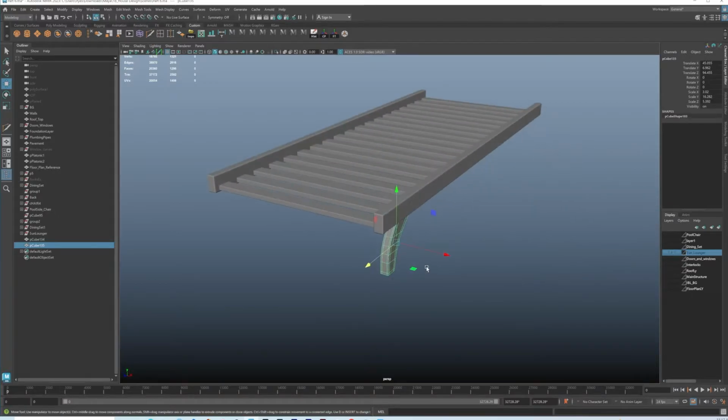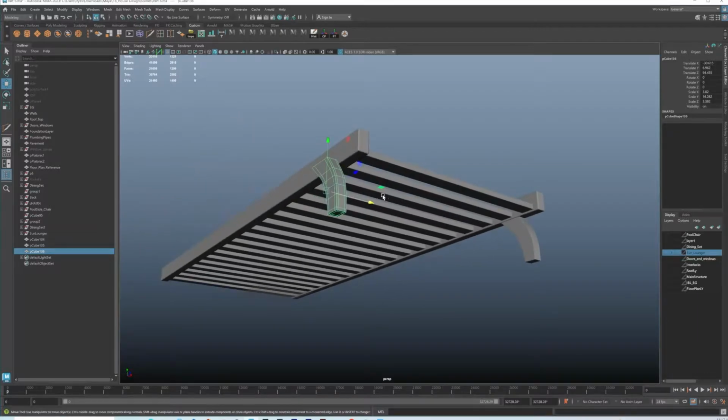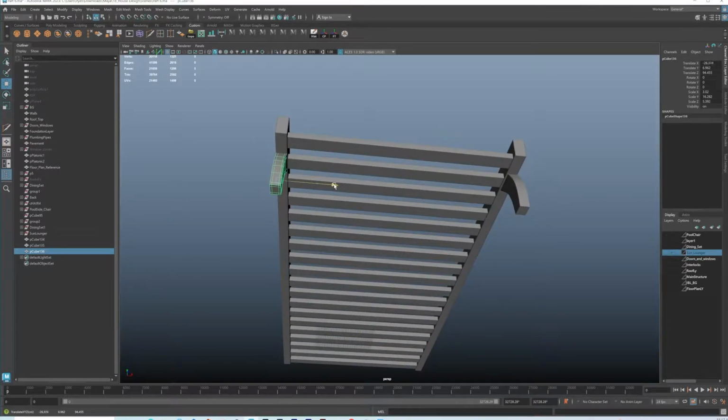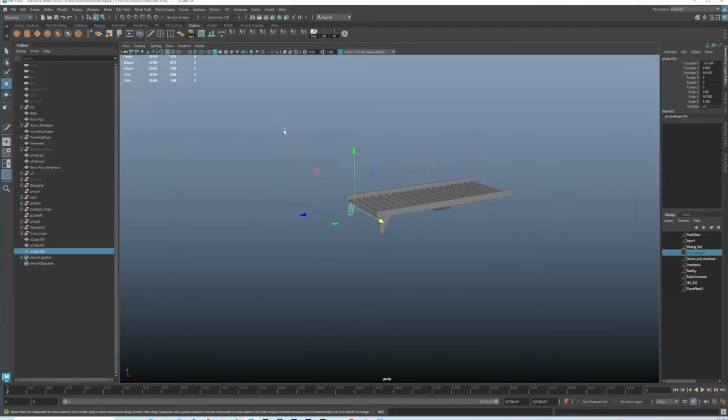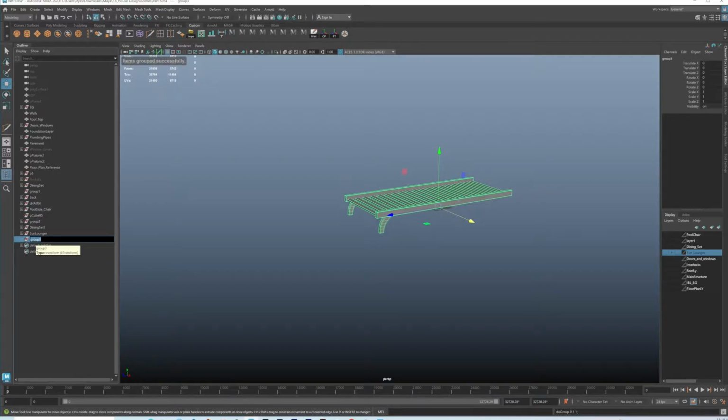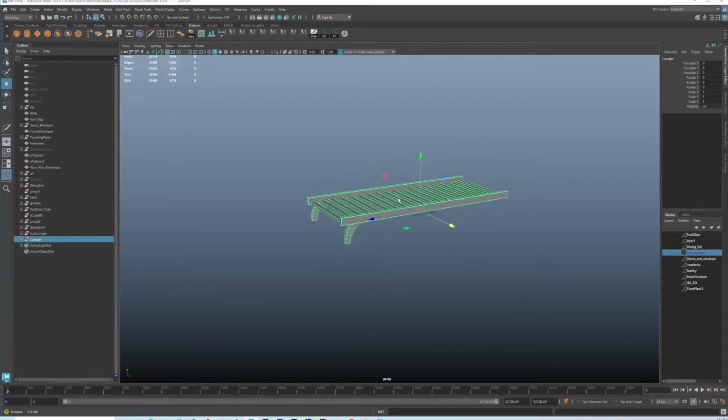And then delete the history. So I'm going to move it to this end. So this all I'm going to group and call lounger.